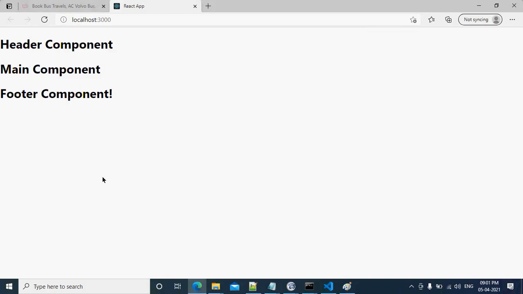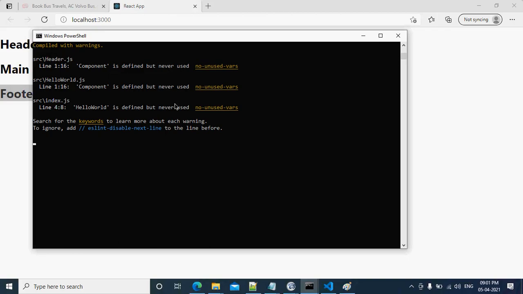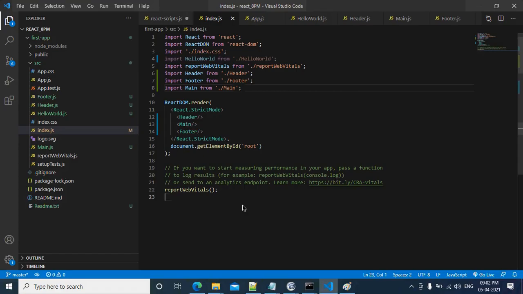The header component came, main component came, footer component came. So in this way we can create class level components.